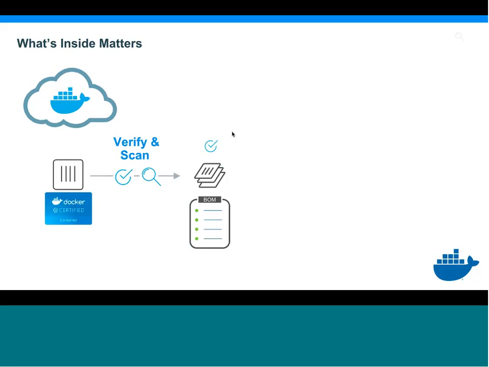You can even set controls to say that you're not going to allow images that don't have those signatures to run in your environment. So now you've got the images. Of course, you're going to start adding your own pieces to it, to create your own applications. And as you do that, layer by layer, as you build this up, you can continue that same process.